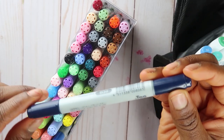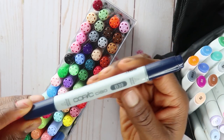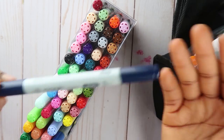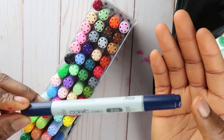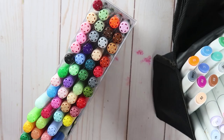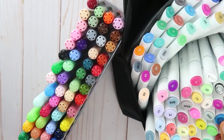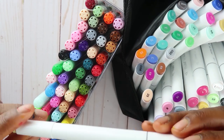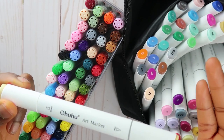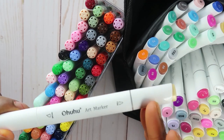So the Copic markers, you can change the nibs. I really wouldn't recommend you change the nibs for the Chow markers because they're only like $2.60. So I think it'll be better you just buy a new one, because the nibs are actually really expensive. The refills are pretty good. I would definitely recommend that you buy the refills. But for these, there's no option. Once this marker is out or the nib is ruined, you're pretty much not gonna use that marker because there's no replacement nibs and there's no refills for these.